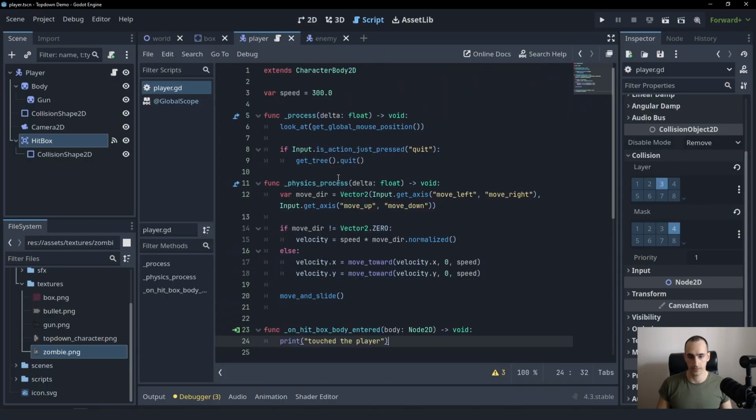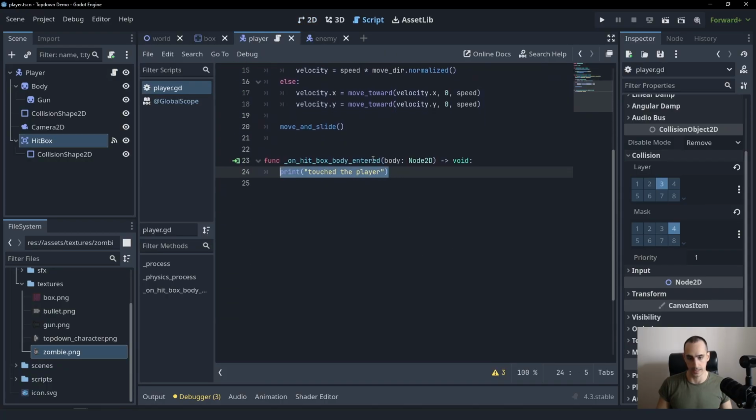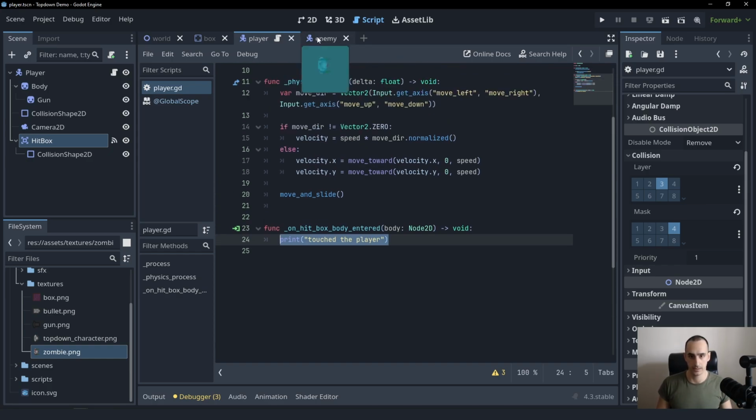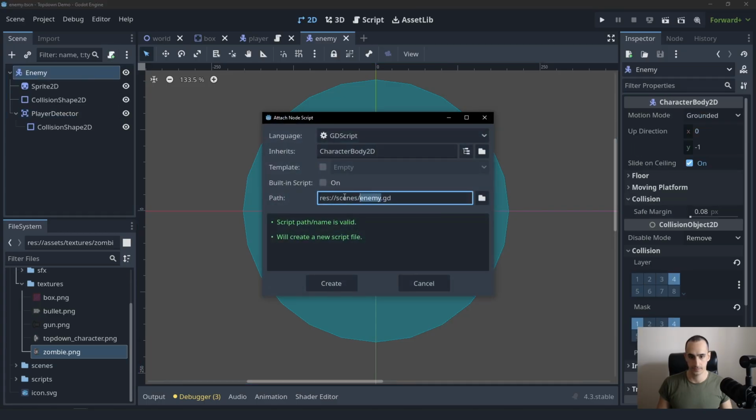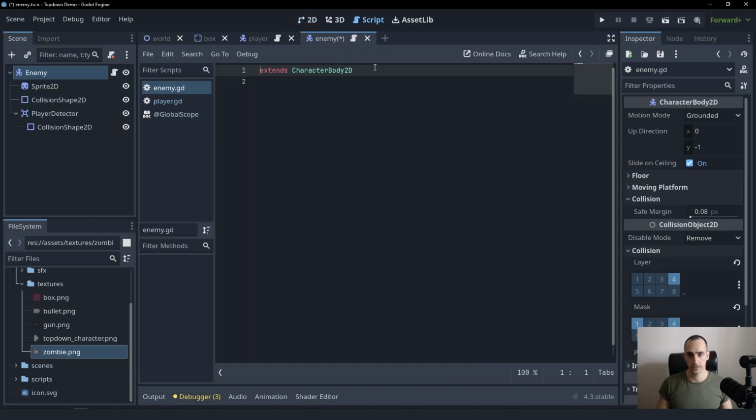And we'll obviously want to check in here if this is actually the enemy, because it might be something else. So to be able to do that, we can actually just go into the enemy. We can create a script. Let's create the script. And in the script, we can use a class name keyword and give this class a name, which is going to be enemy. When you use this keyword, now you can use this enemy keyword here as a type to check if a variable is of this type or not. Let me show you how to do that.